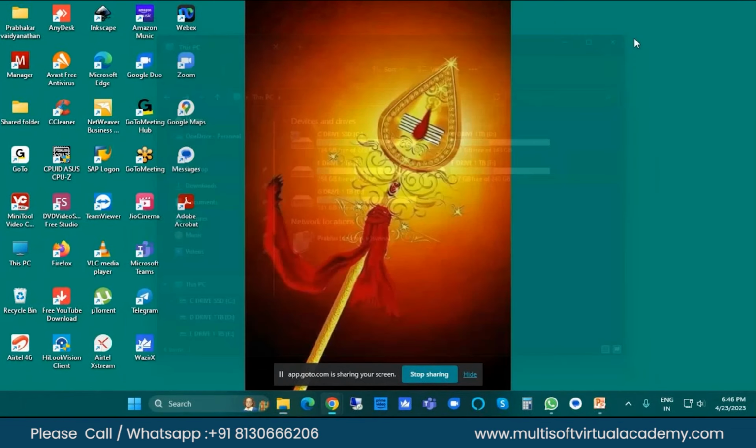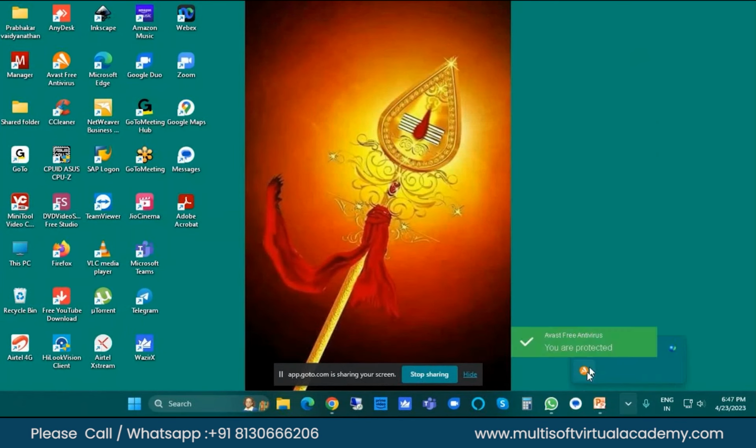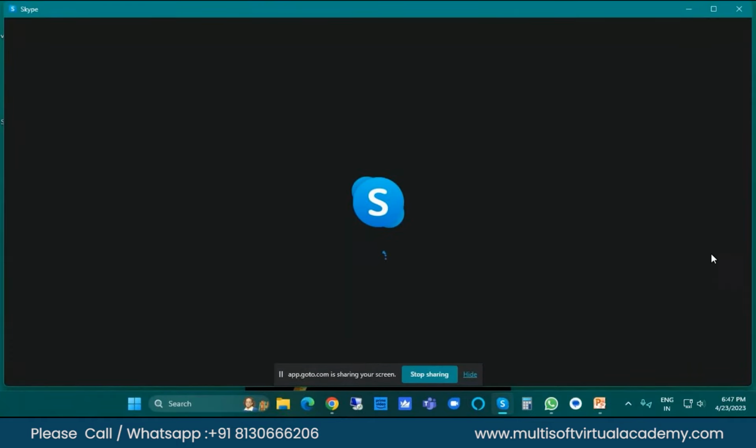So your data will always be in cache memory. Here my antivirus is running in the background and Skype is running in the background. If I quit Skype and open it again, it will start from the beginning and take some time to load.